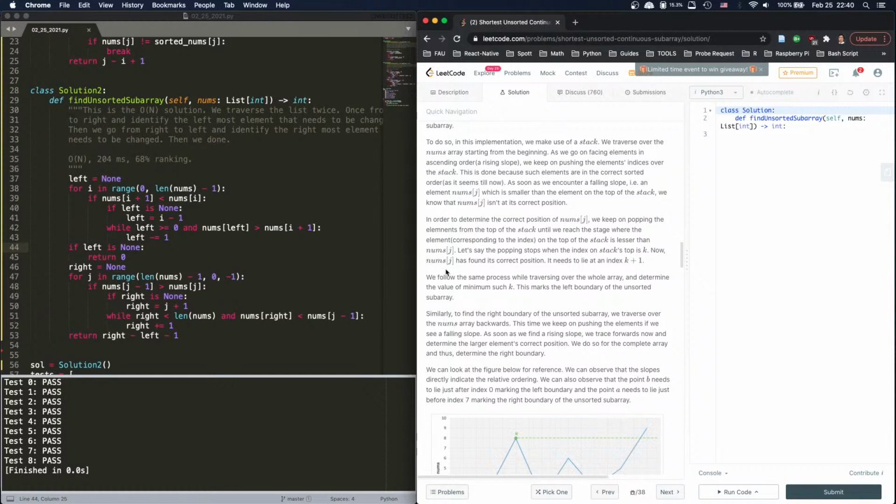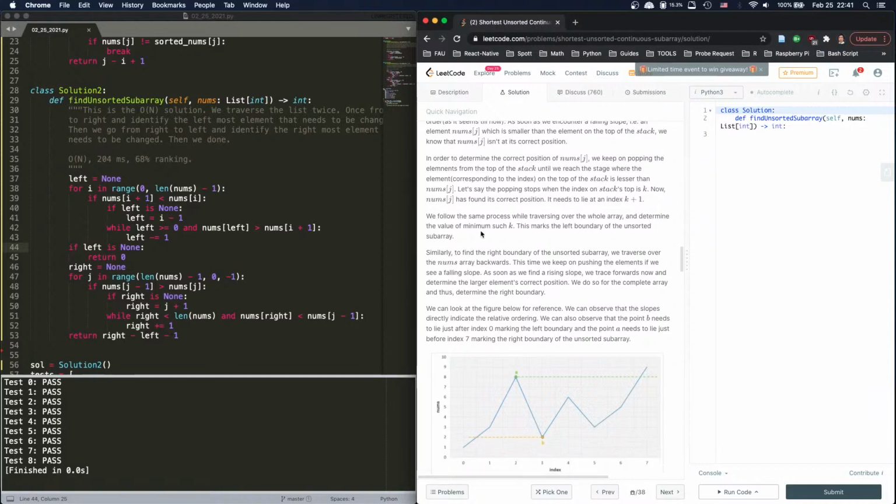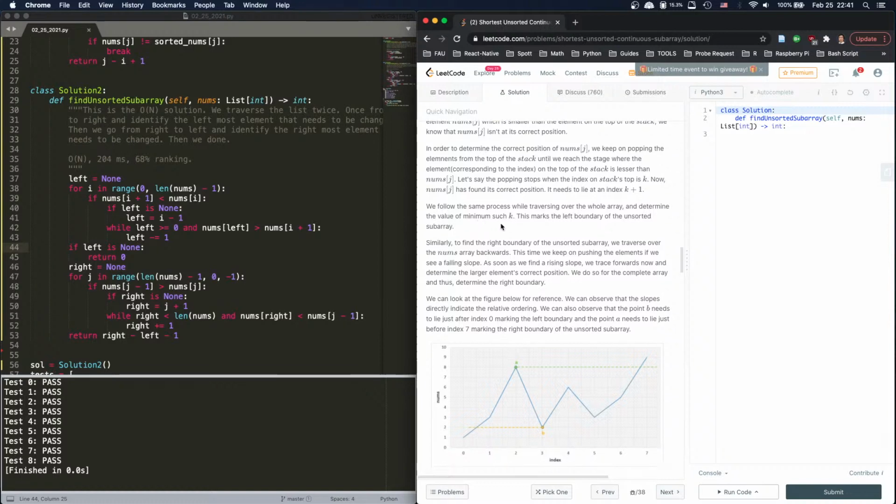Now, nums[j] has found its correct position and needs to lie at index k plus 1. We follow the same procedure over the whole array and determine the minimum such k. This marks the left boundary of the unsorted subarray. Oh, this is exactly the same as my solution. It's just that I did it without using a stack.